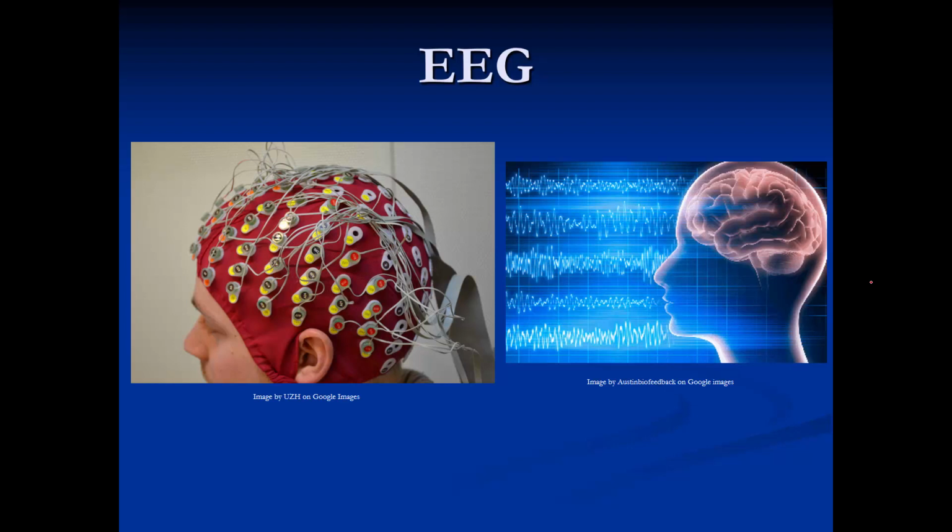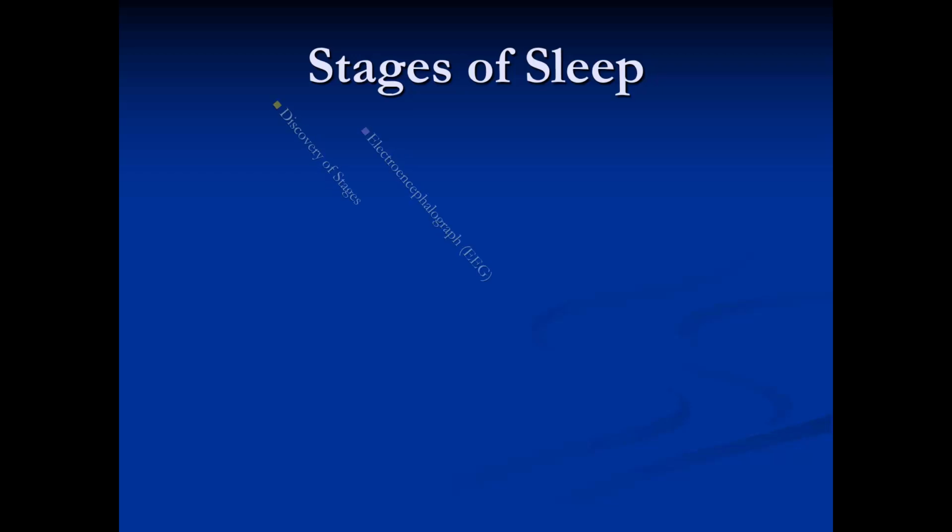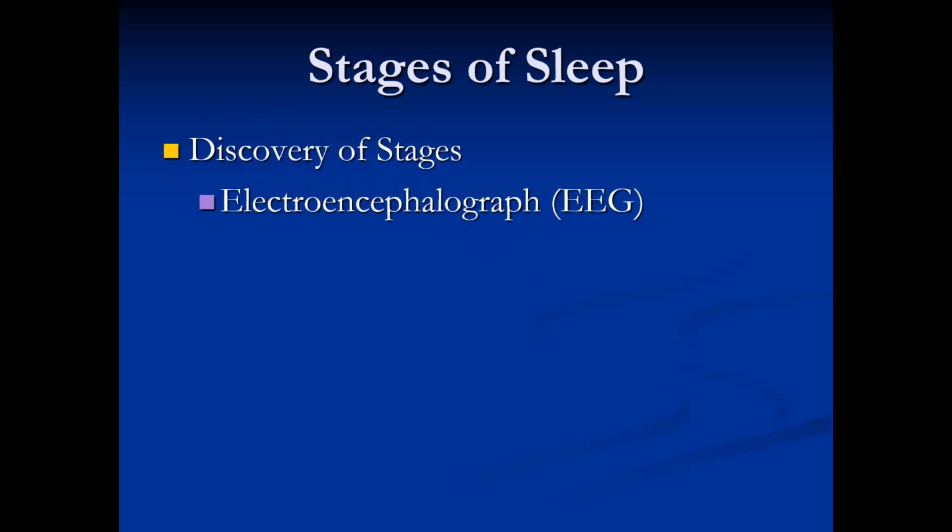Remember, when neurons fire, they produce electricity. And so this machine basically would detect the activity of the neurons. In other words, we can discover how active the brain is at any given time and see which areas are more active than others. So psychologists, by using this machine and observing people at night, have discovered that we do go through different stages.